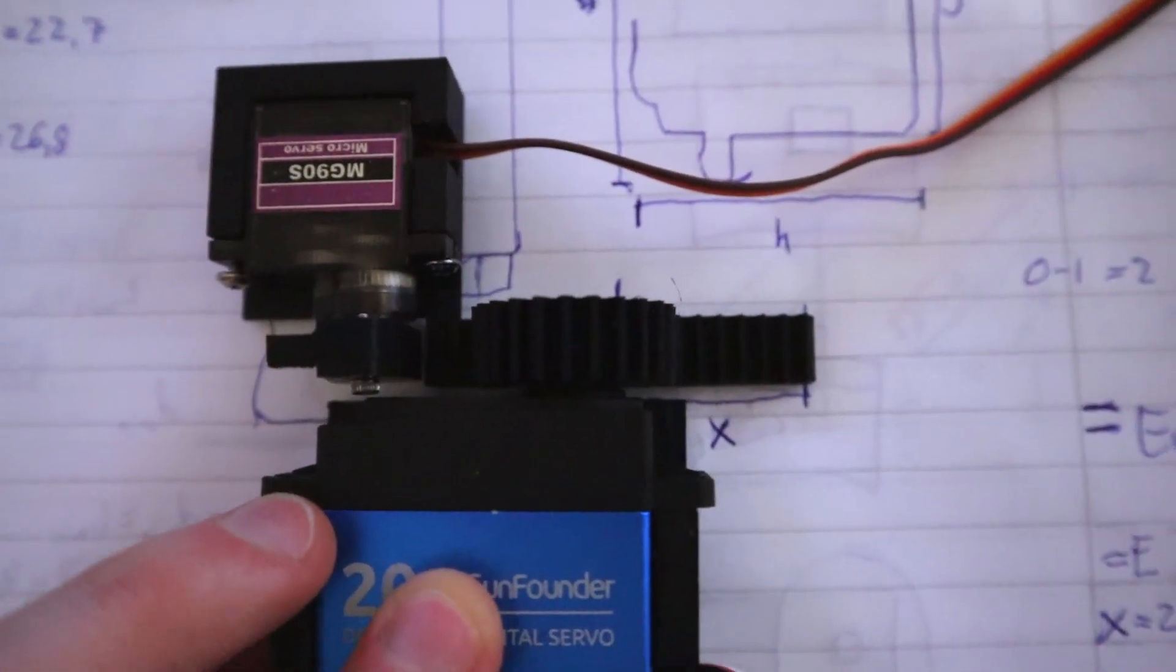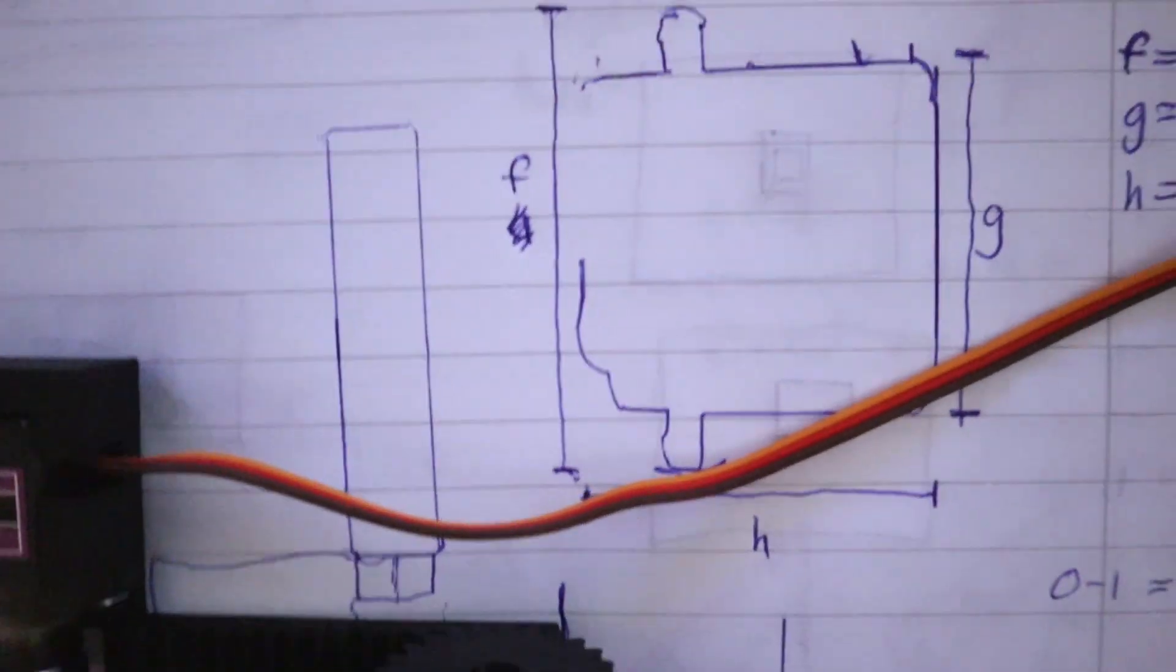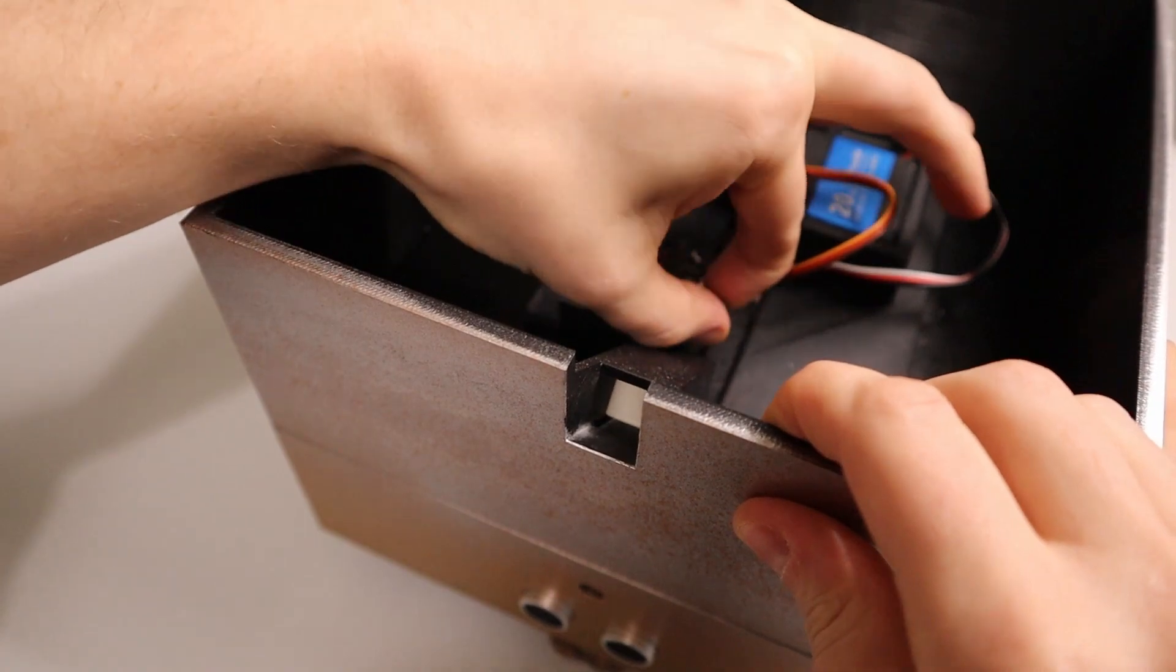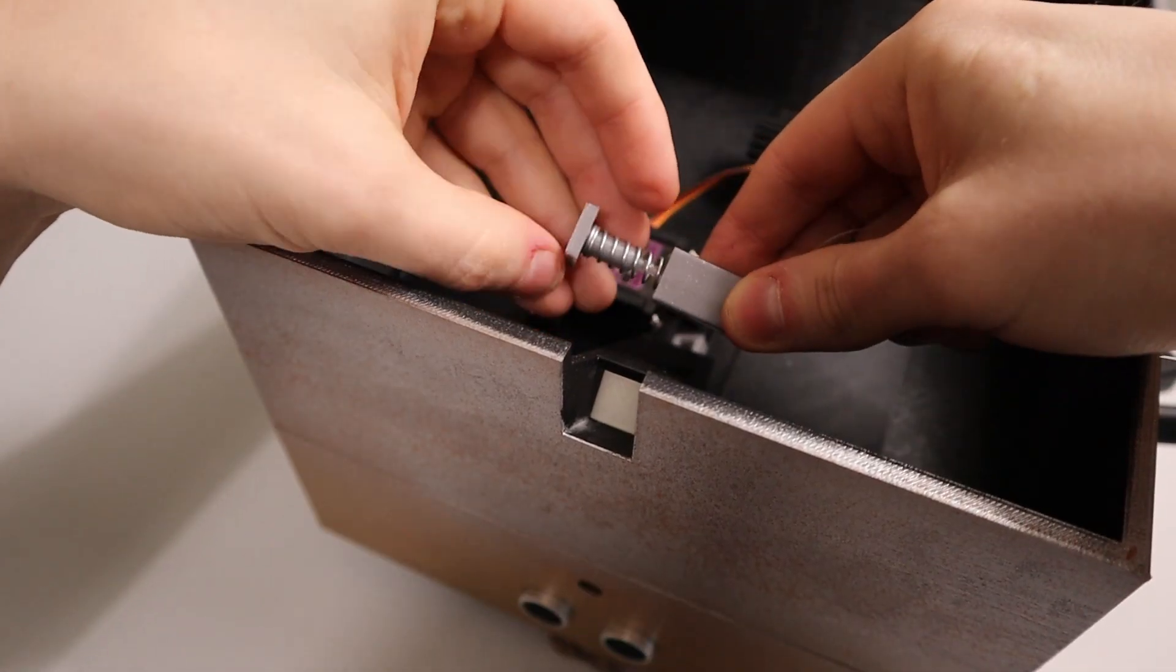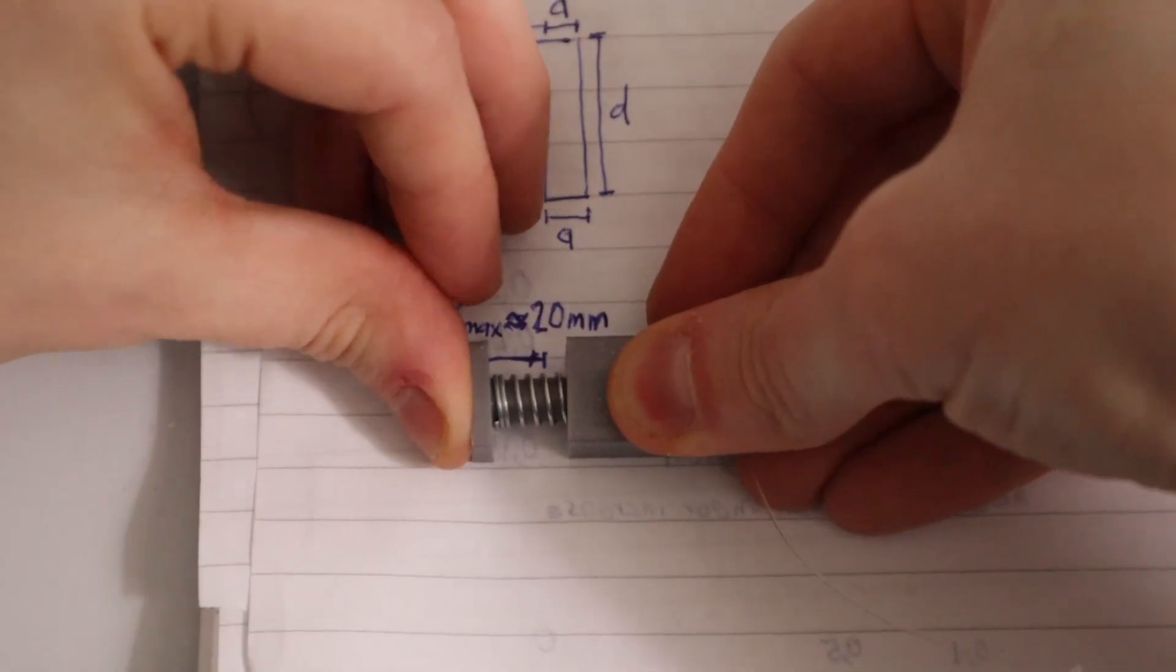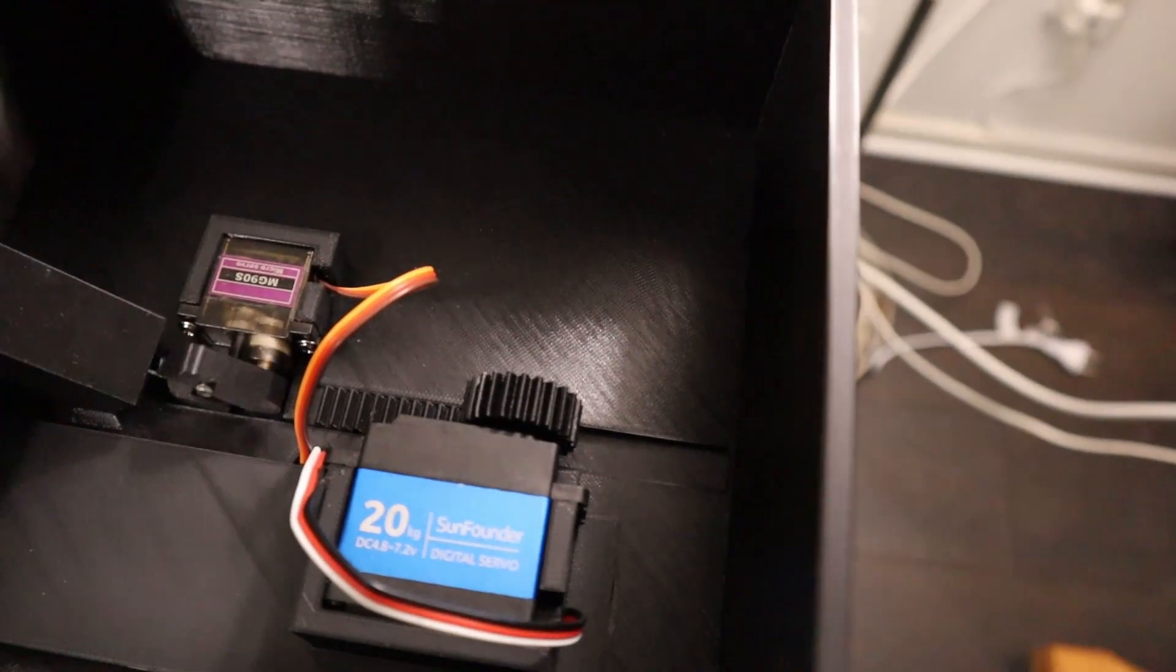The way the sugar cubes are launched is by using two servos where one controls a hook and the other controls the displacement of a spring that is compressed. I made a replica to show you how it works. The spring is compressed by a plate that is connected to a fishing line that connects to a piece that the hook can grab. This is how it works.